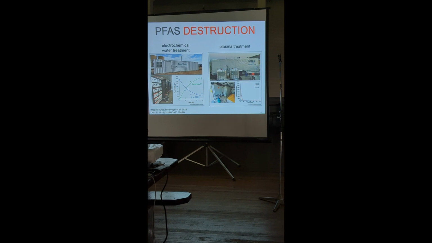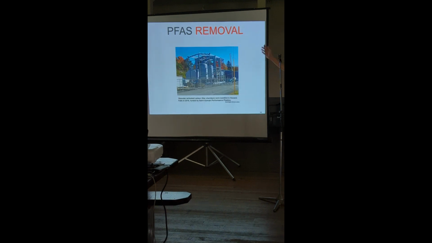So that's PFAS destruction. The other approach is PFAS removal. These are processes that can basically scoop PFAS from the water, like using activated carbon. Or you can imagine a sponge that has some kind of special chemistry: you have PFAS contaminated water, you put the sponge in, all the PFAS go into the sponge, and then you remove the sponge and the water's clean. That's what I mean by PFAS removal. This picture is actually from Hoosick Falls. This is a site in New York State.